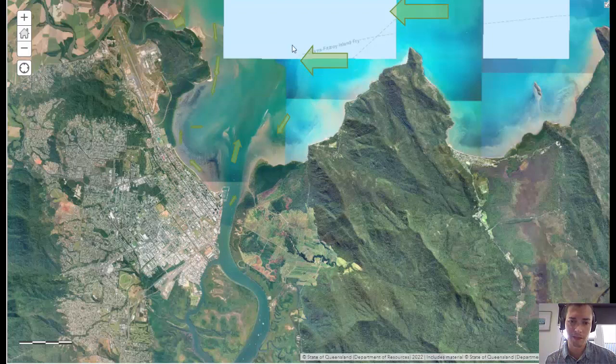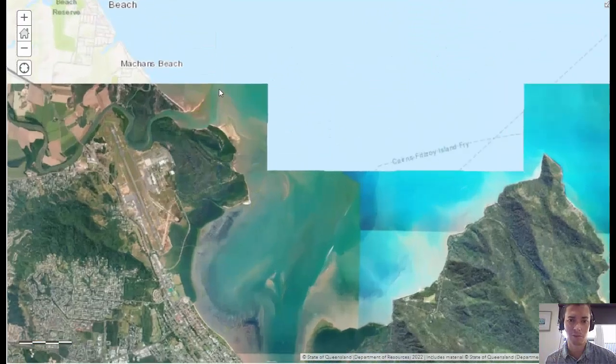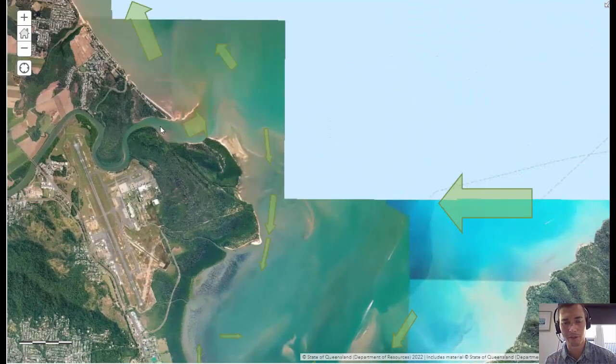We do get a small amount of sand inflow from the Trinity Inlet itself, but predominantly mud. We also get a little bit of sand that from time to time during the year, depending on what the river mouth looks like, it feeds around into the Trinity Bay itself as well, into the inlet, but largely heads along the coast northward towards Palm Cove.